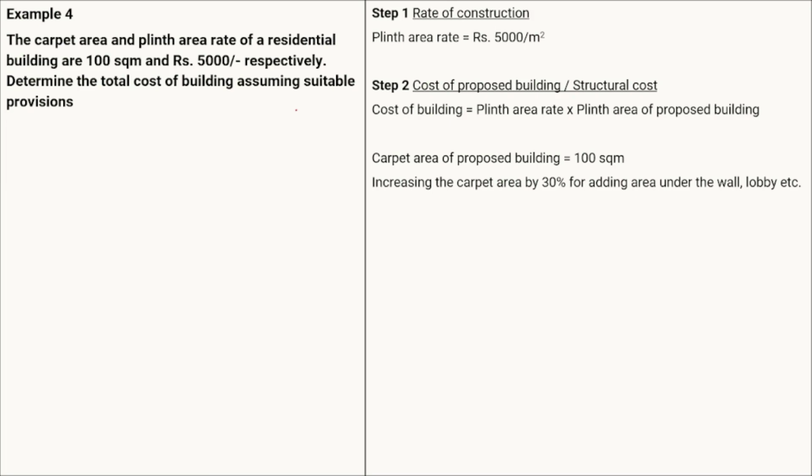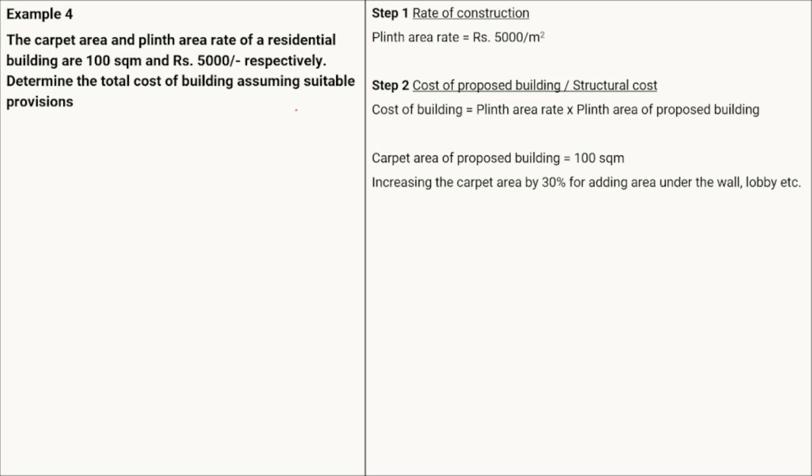Okay, for the increment in the carpet area, the range should be between 20 to 40%. If it is not given numerically, you can assume it is 20%, 30%, 35%, or 40%. Generally it should be taken as 20 to 30, but we can assume 40% also, if it is not given numerically.